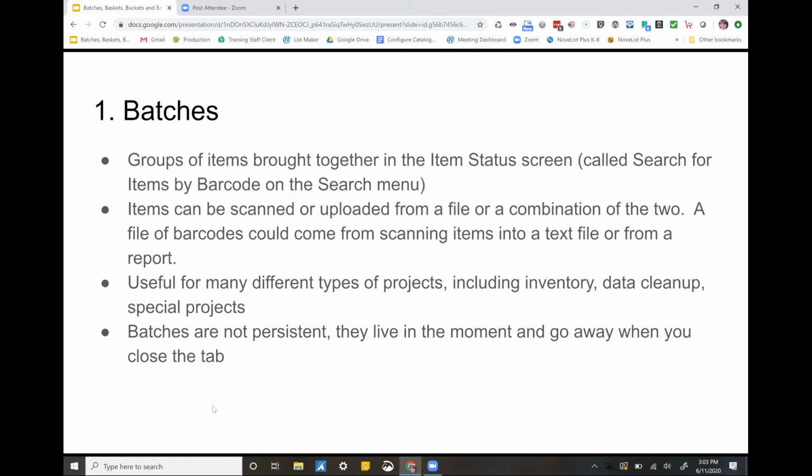For us, it's often a project where somebody is pulling science fiction out of fiction into a section of its own, or they're taking the old section of science fiction and reintegrating it into the fiction collection. But there are all sorts of projects that can use batches. And again, they're not persistent. They live in the moment and they go away when you end that session.